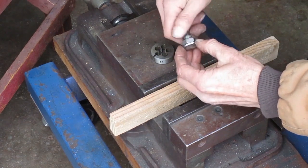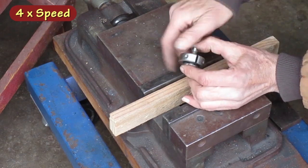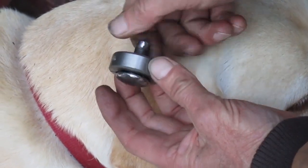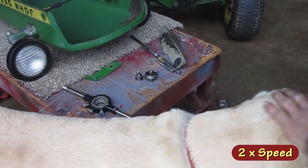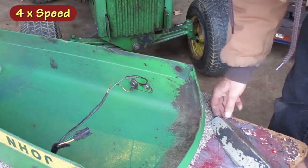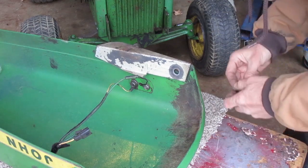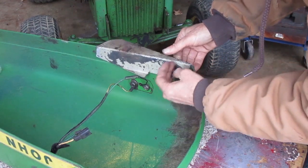That fixed it. I'll run the die over the other one. I was able to do that one by hand. Now both nuts bottom out easily on the bolts. This side didn't have any lock washer, and I couldn't find one around here like that, but I think I'll get a regular washer so there's not so many threads showing.